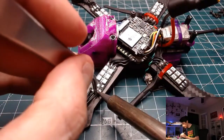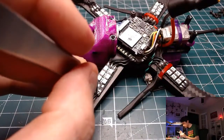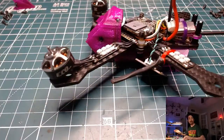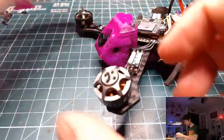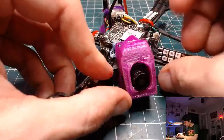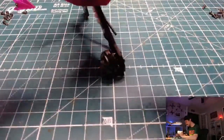Oh, come on. There we go. Did that flatten out? Yeah, it did. All right, good. Good enough. What's going on, Supercell? How are you, man? How've you been? Okay. Get this guy on here.